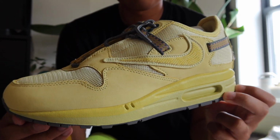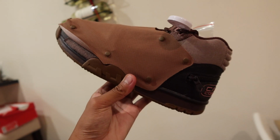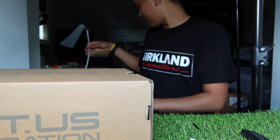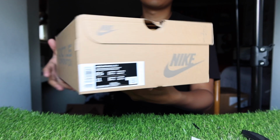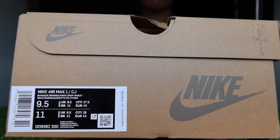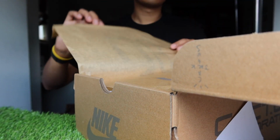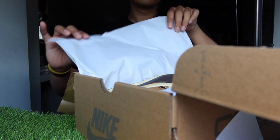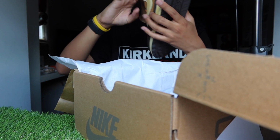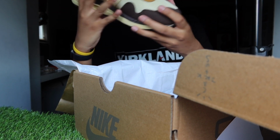These also came out with the Saturn Gold Air Max 1s, as well as the 2 pairs of Air Max trainers, which I have all 3 of and 4 of technically, so the pack is completed. I've said it in some past upload, but I believe the Saturn Gold is probably my favorite of the pack of 4, although this one is probably the most hype and probably most expensive when it comes to resale from the entire pack, and what it comes down to here is the colorway on these. You know, browns and earthy tones have been so popular on sneakers over the last 12, 18, 24 months, and this exemplifies that, you know, with different shades of browns. This is a very utilitarian type sneaker, very much in the mantra of what Travis Scott does when he's with Nike or Jordan Brand. Interesting choice on the Air Max 1 as well. I think this is probably Nike pushing the Air Max 1 agenda, given the anniversary year on the actual silhouette.